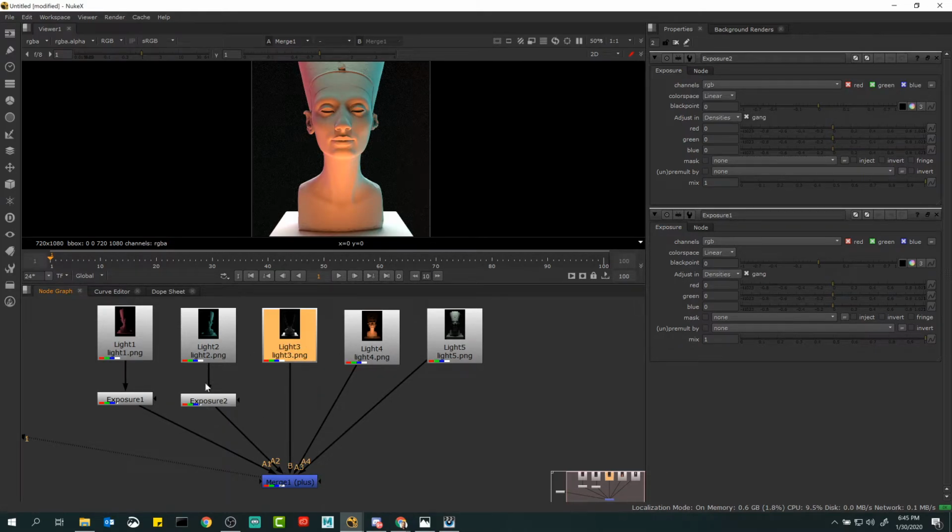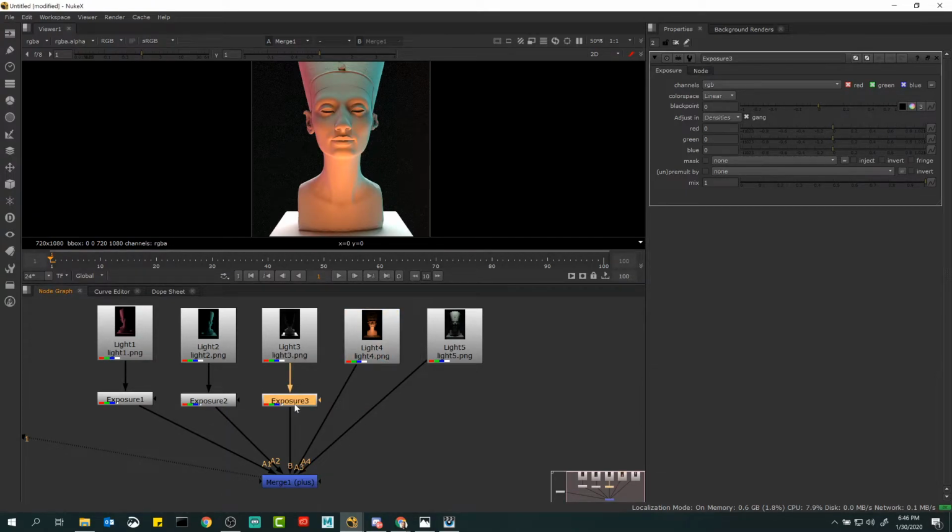selected and I did M, how it automatically connected it together for me? If I have this selected and type in exposure this way, look what happens. Because this was selected and I made a node, it knows it's supposed to be connected automatically. So when you make nodes, it's aware of what you're selecting, and it will make and connect the node for you if you have something already selected properly. So again, over here, exposure, do it that way, it's already connected.